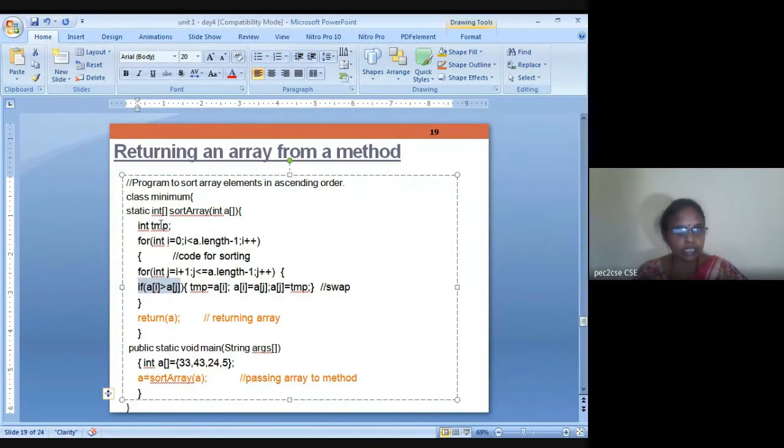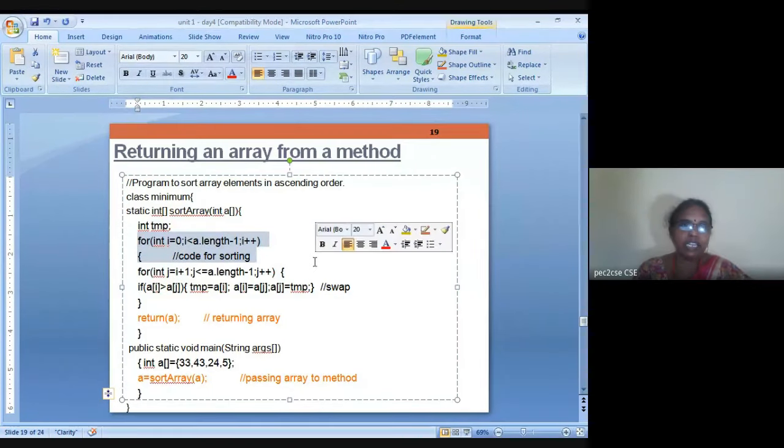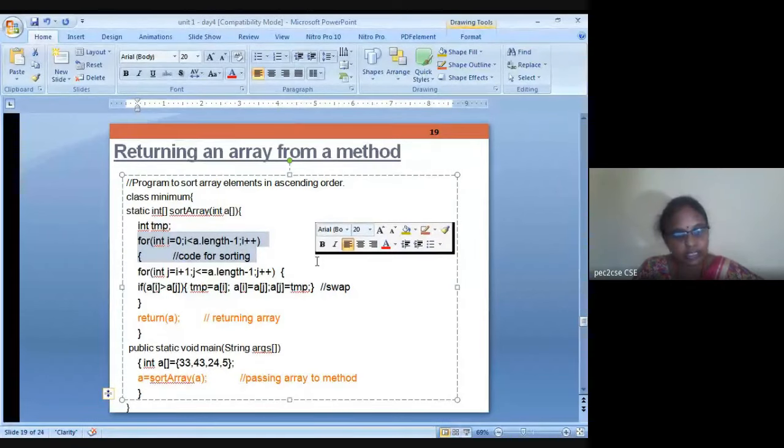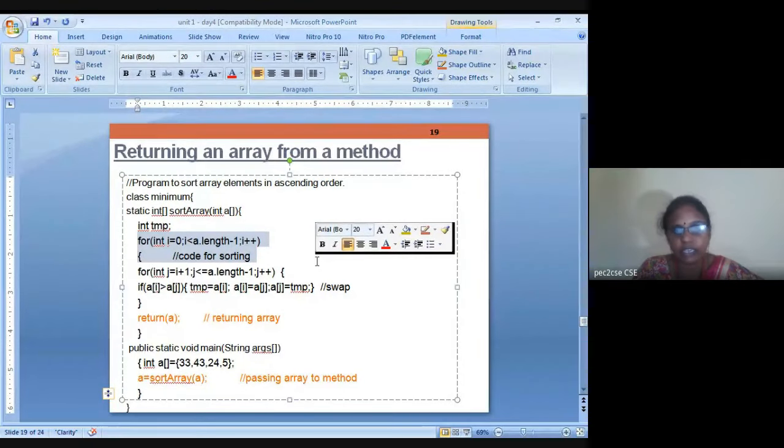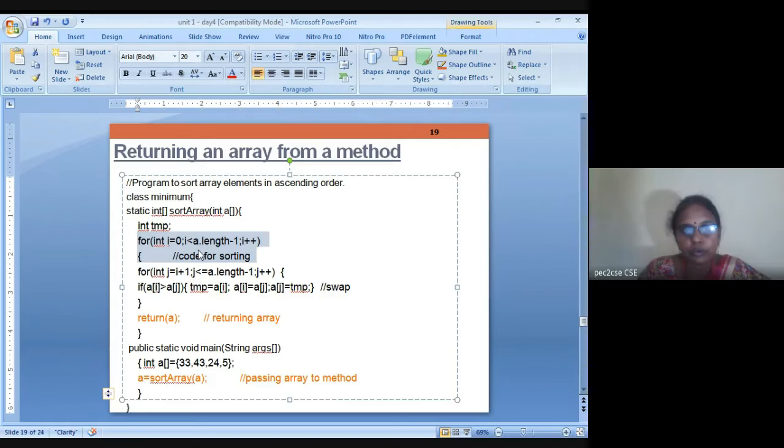Within that, I have two for loops. Whenever you sort an array, in any language, either C, Python, Java or any other, you have to use two for loops. Within the two for loops, you check whether A of I is greater than A of J.